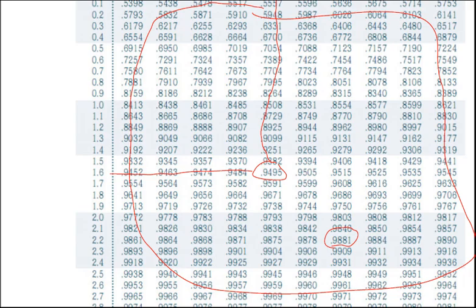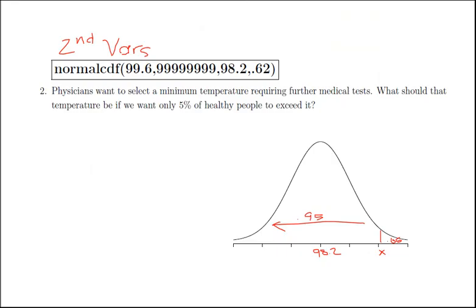I'm going to go back to the problem here and write that down. Okay, and now I can rearrange the z-score formula to solve for my unknown, which is now x. So just rearranging that formula gives me this equation right here.